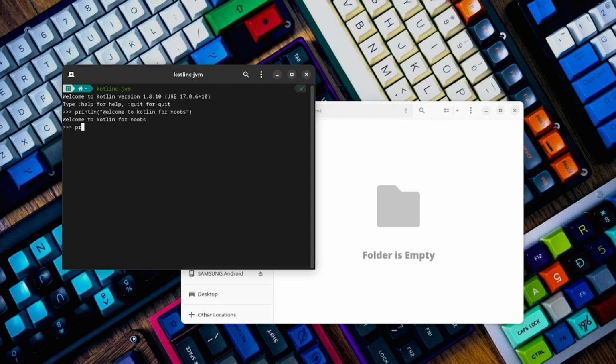I can do whatever I want. println, and I'll put a different string this time. I can say my name is codingPotato. Hit return or enter, and it will print it out saying my name is codingPotato. I can try out the addition that we saw previously. 10 plus 2 will give me 12.